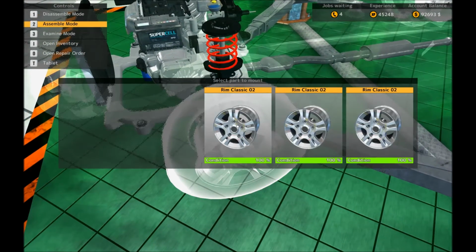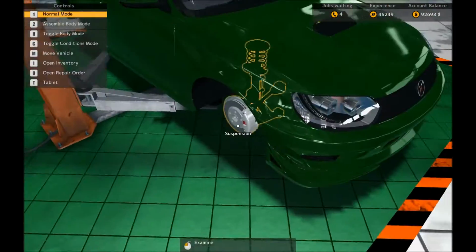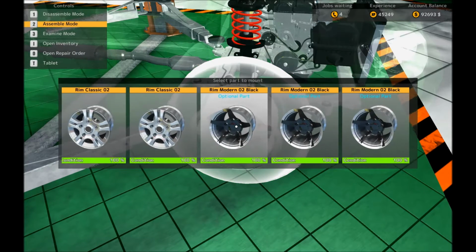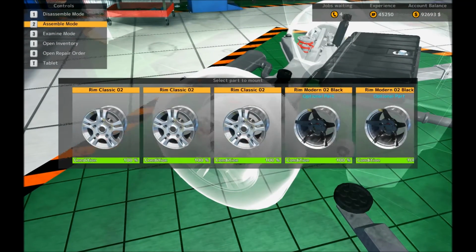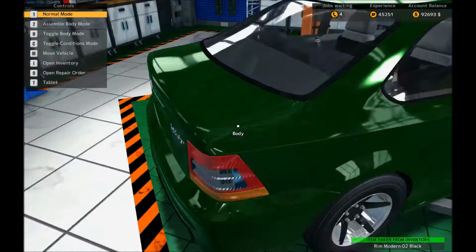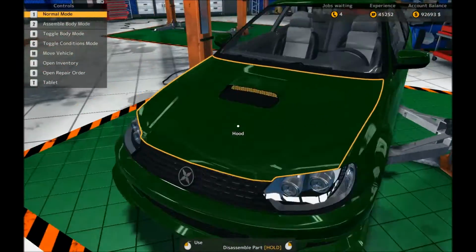Alright, and that was just the fancy rims. Woo! Getting there. Nope. No, how do I... If it's not the one under the cursor when you select the part, it's a bit confusing sometimes. I'm so used to just clicking the... Yes, I want that one. Alright. There we go.